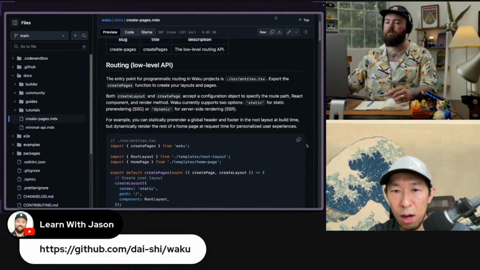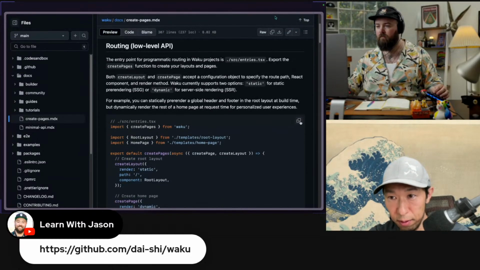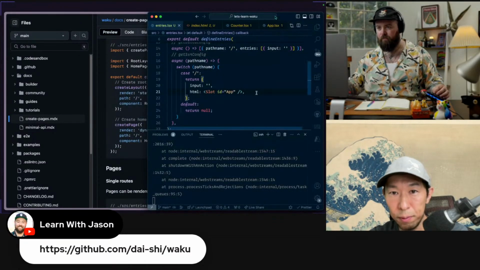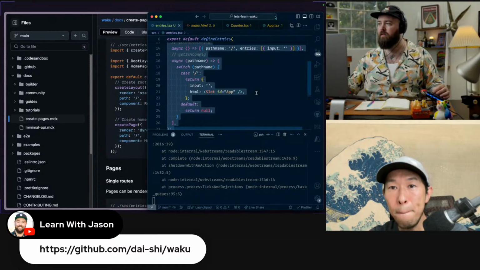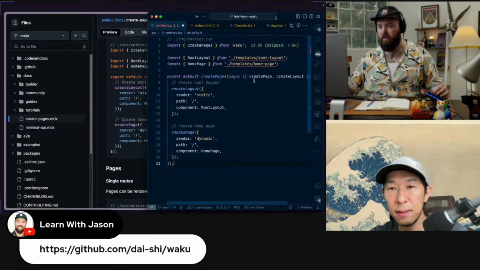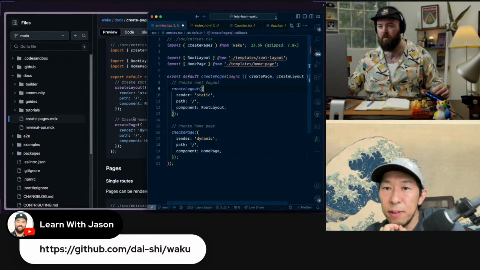Okay. So now can you copy this entries.tsx and paste it over what we have now? Full replace. Yes. Okay. So this is a full replacement, and then it looks like I've got some templates I need to copy. Yeah, let's remove it.